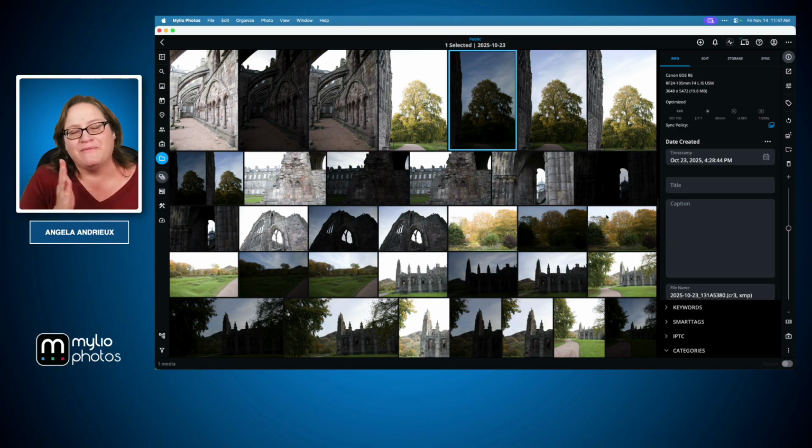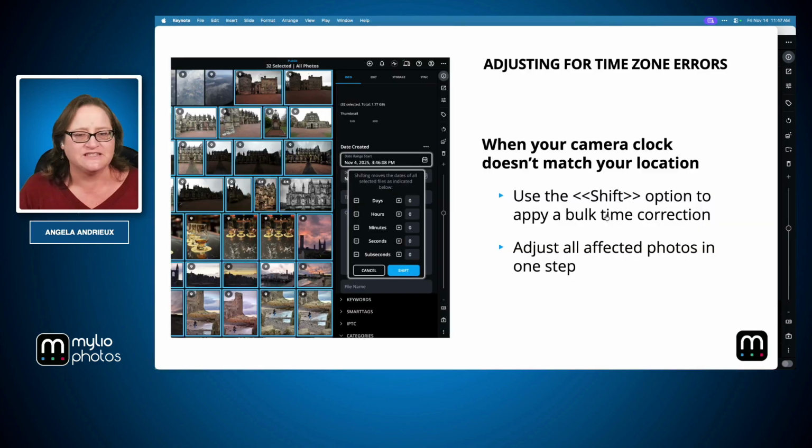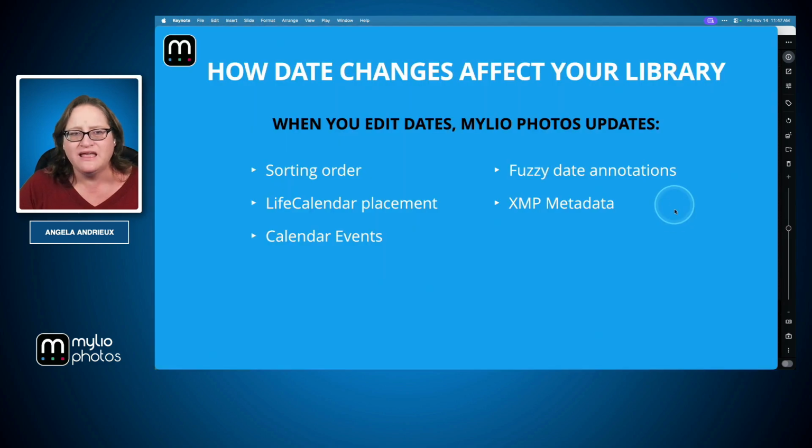So from what my camera was set to what it was when I got home, there's a little bit of time zone math that I have to do, but Mylio makes those changes really easy once I figure out what days need to be changed, because Scotland goes to daylight savings time a week, 2 weeks before the States. So that was a fun thing to have to consider. I think that was all for changing the dates. Hopefully that was pretty self-explanatory. That makes sense to everybody.